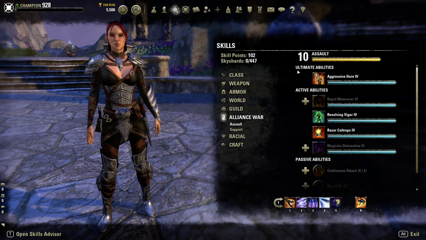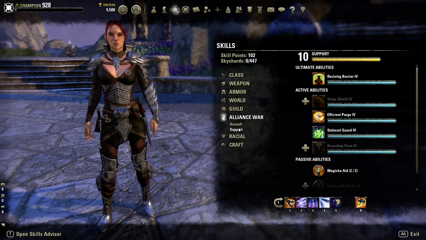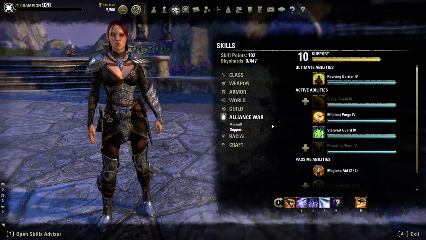Alliance War, I take the active skills that work best for me. I don't take the passives unless I focus on PvP. I don't play a lot of PvP, so I don't focus on those. The same thing goes with the Alliance War support skills. I take the ones that best reflect me for PvE, and I use Magicka Aid when I have these equipped, because it increases my magicka recovery.